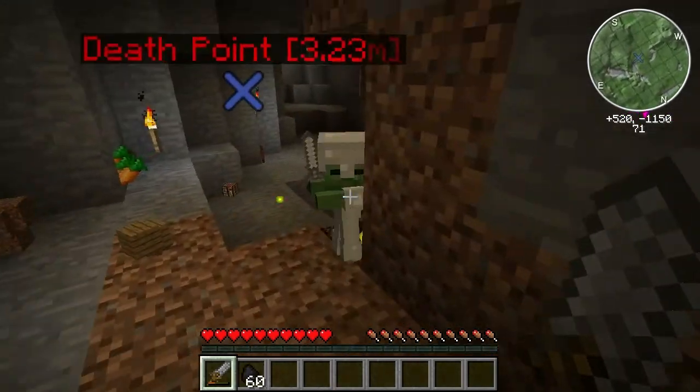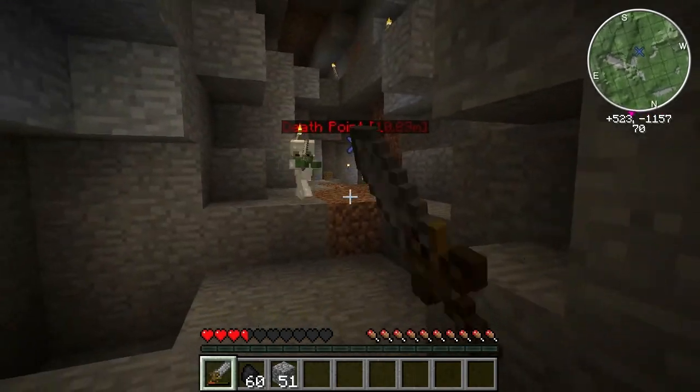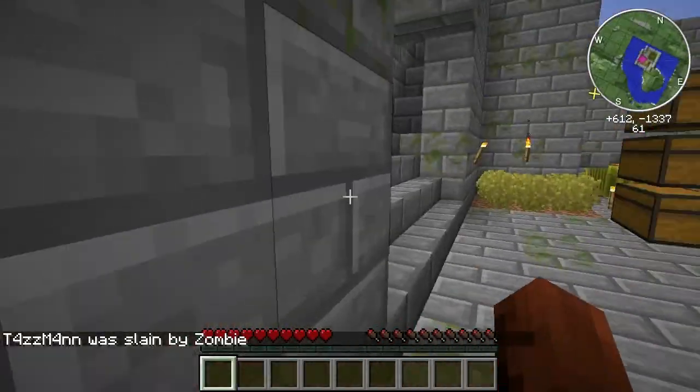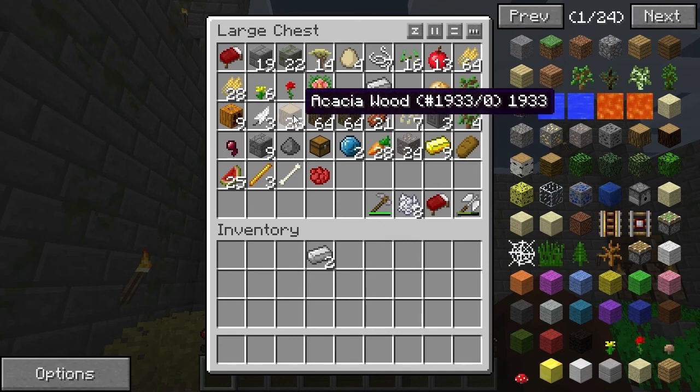Oh, the baby survived. Oh, you little... Oh, dude, he hit hard, too. No. Go away. No, don't. Oh, you... Oh, he has my iron sword. All right. I'm not going to stand for that. Actually, let's use the acacia.